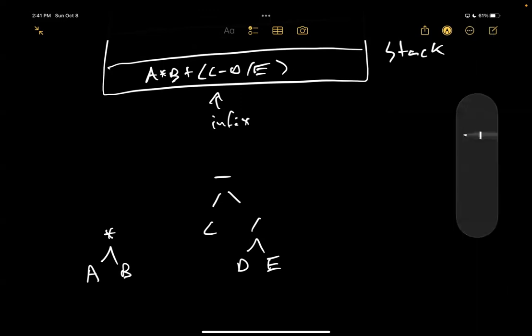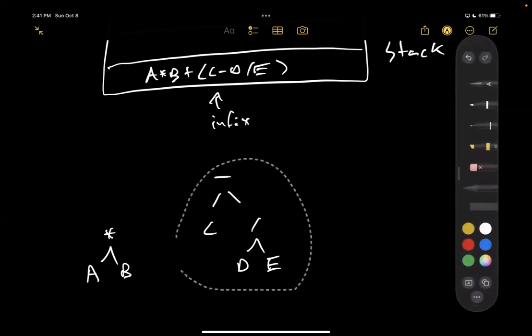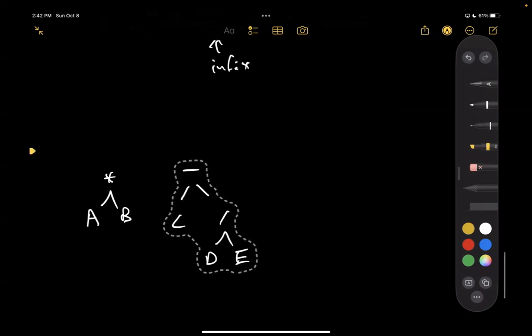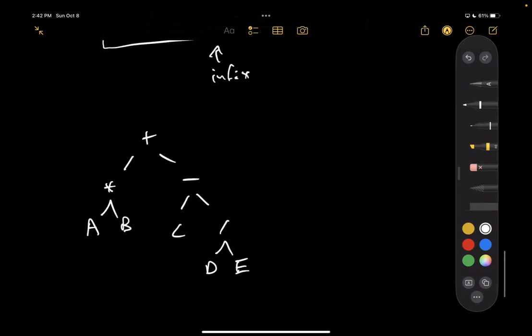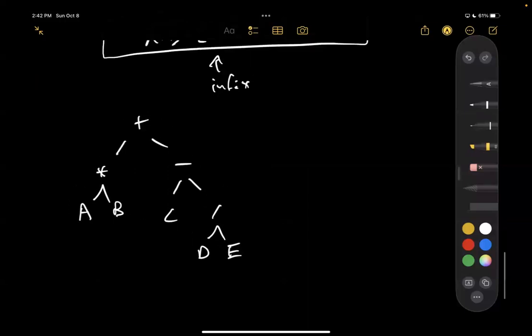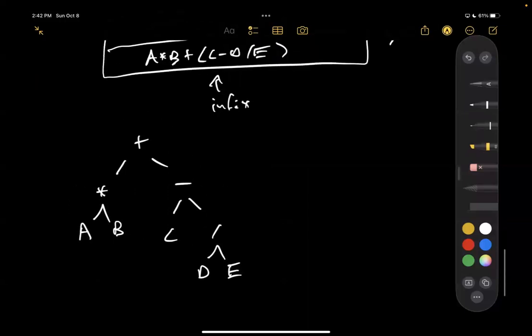And then we know that, hang on, y'all, let me rearrange this. We know that these things get added together. So this is our expression. So the last few minutes of us catching up on postfix and infix, really what we were doing is traversing this, what is known as an expression tree.